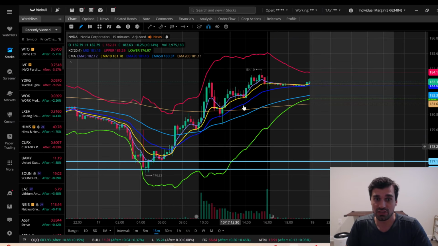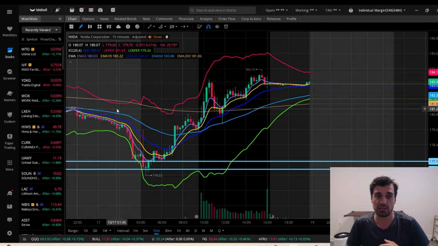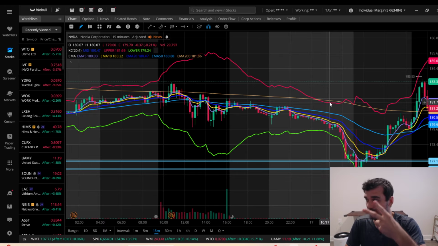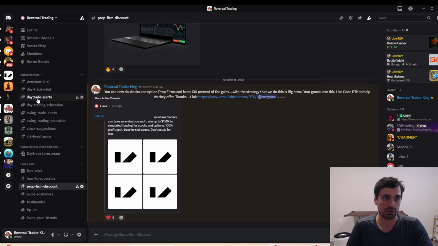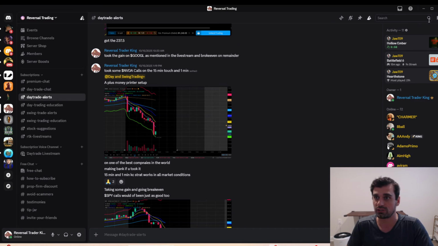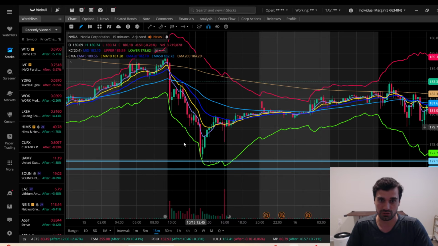I'm telling you guys, this literally will pass prop firms. This will make mad money on your personal accounts with me. These two indicators are the best thing to do. As you can see on last week, all posted in the Discord, day trade alerts. We're going to go over all of this, but the trades I took, the biggest mover was NVIDIA.